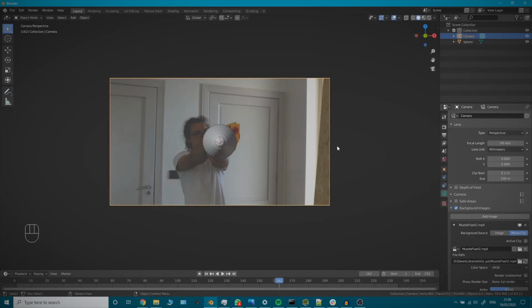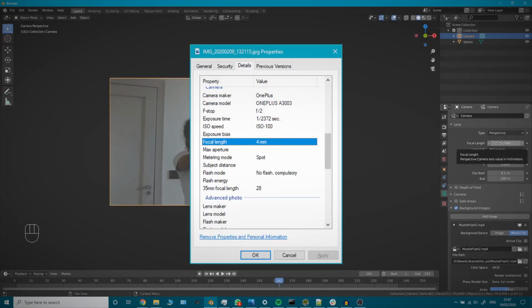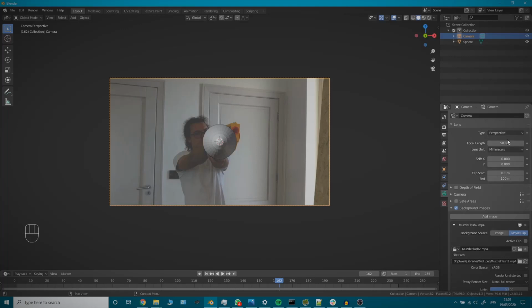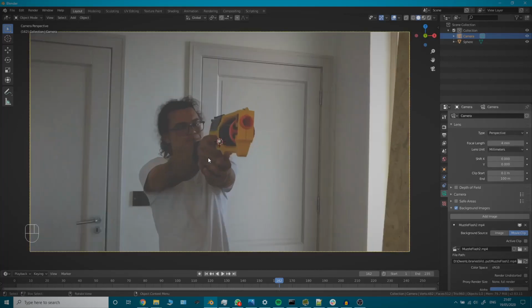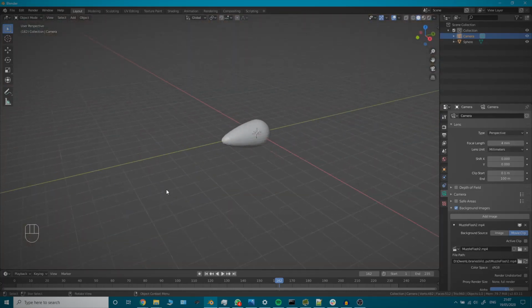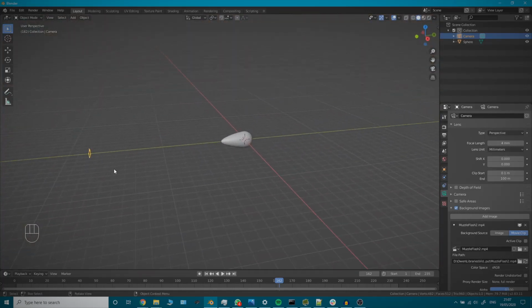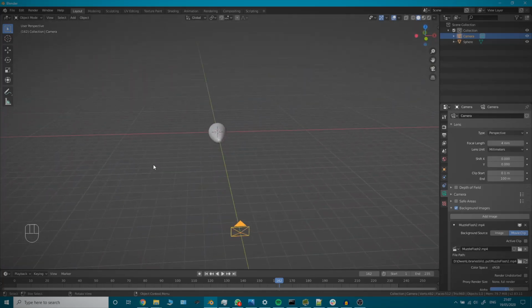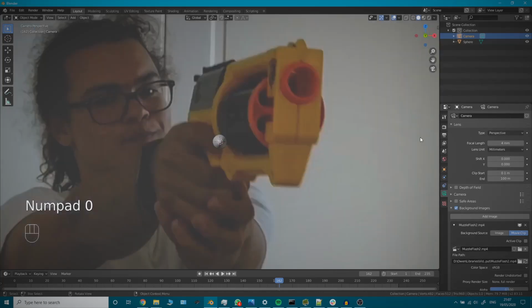Now, I tried to find out what focal length my phone was in order to match it. It's at 4. I don't think it's 4 millimeters. Just to show you what that looks like. That's how small this object that's, what, a couple of meters away actually is. Yeah, I don't think that's right.